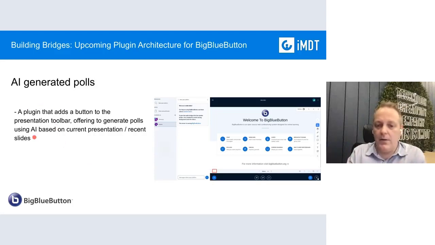This was actually something we already created. Fred demonstrated in another conference, and this is one of the sample plugins. Fred agreed to make it open source later, so it's basically one of the sample plugins we're going to provide.